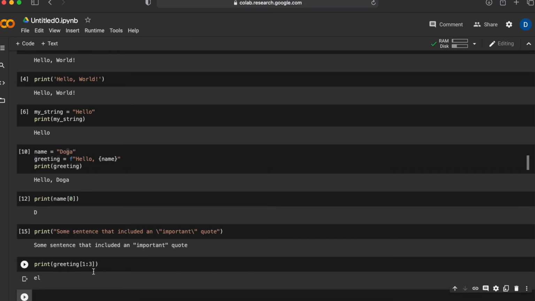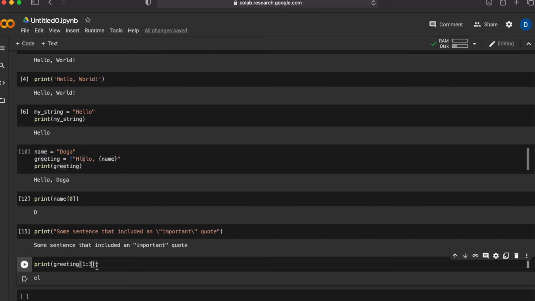What it would give me is EL, which is, first letter is the 0th index, so we will start from E as the first index. We will include the second index, but something you should know is that it won't print the last index in here. So index number 3 is actually not included in this printing function because of the way slicing works.